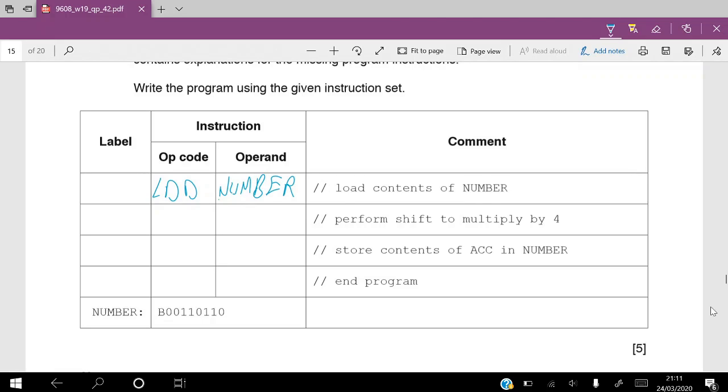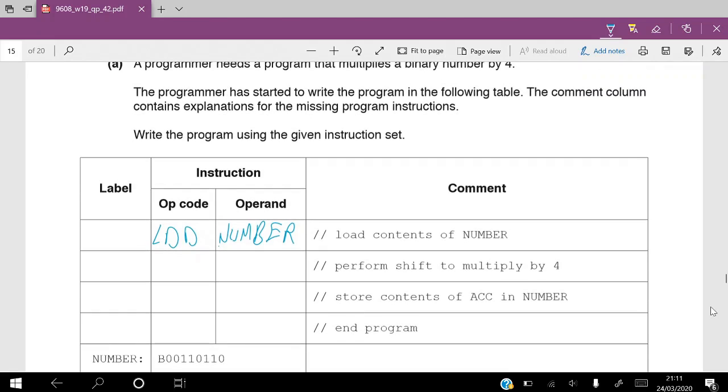Now we move to perform shift to multiply by 4. So let's explain this one first before we answer the question. Suppose that we have 1 in decimal, which is equivalent to 1 0 0 0 0 0 0 0 in binary.